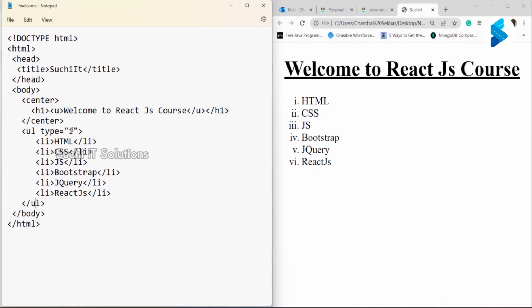I'm going to change it. Here for the type, by default circle is there, right? We are going to use square. I'm going to provide square. Save it and refresh. We are going to get this. Here we are going to provide another list, right? For this other list item, specifying type is not good. We are going to use style equal to. You can specify the style attribute.